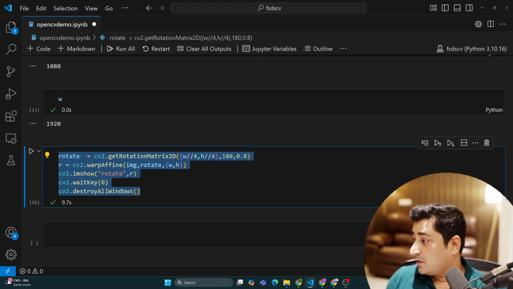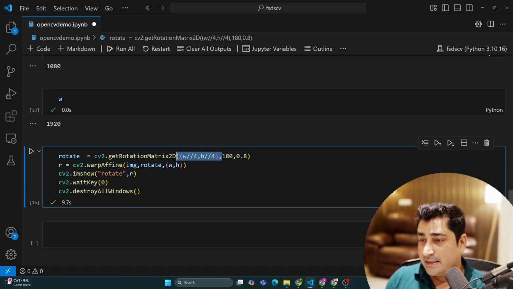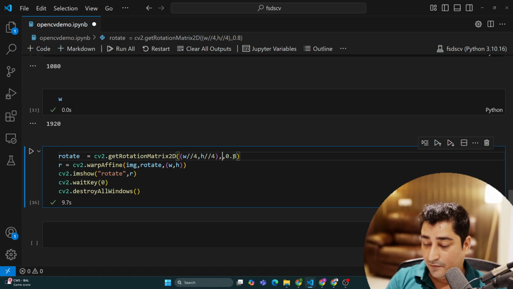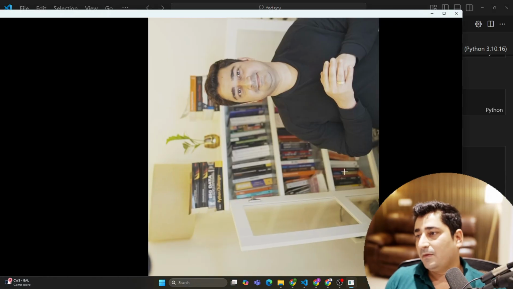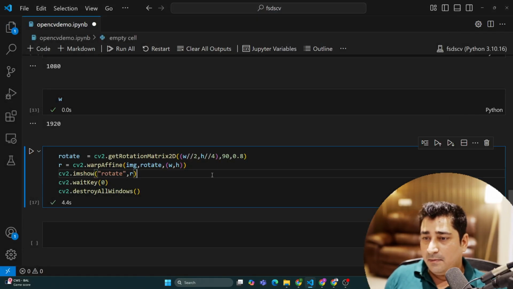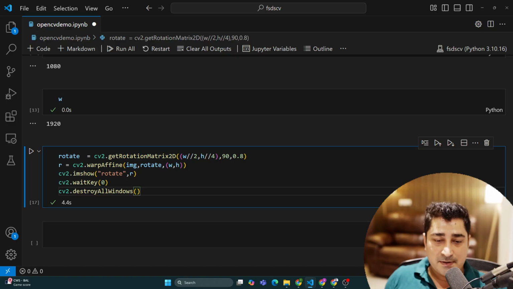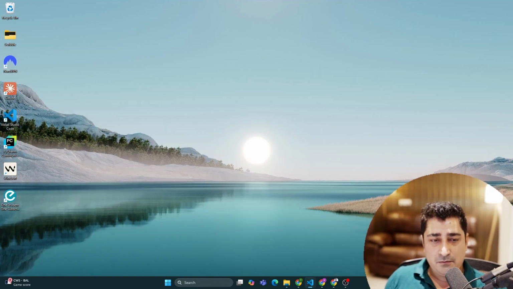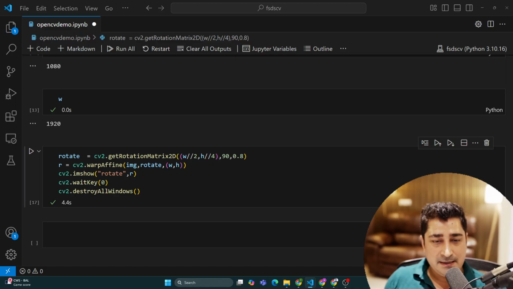Let me ping you this particular code as well. So you can try to play around with the center of rotation, degree of rotation, and the shape of the images that you would like to keep for yourself. So here I'm going to give 90 degree rotation, all those things. So I am able to perform the rotation operation with respect to the images. Now let me show you a couple more operations with respect to these images.